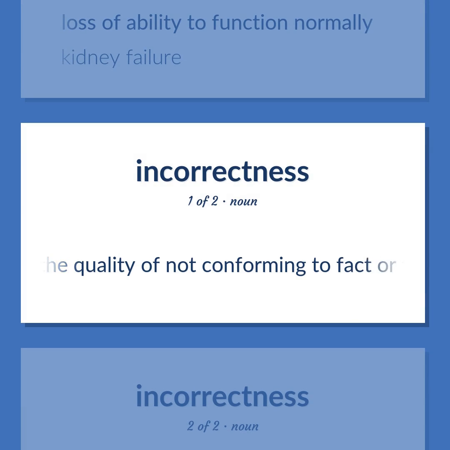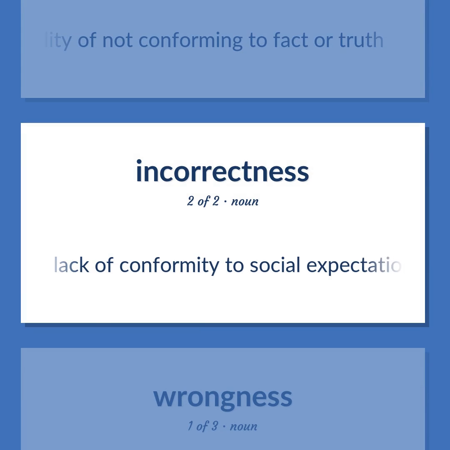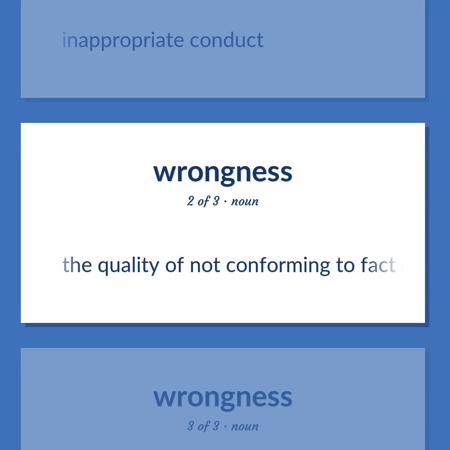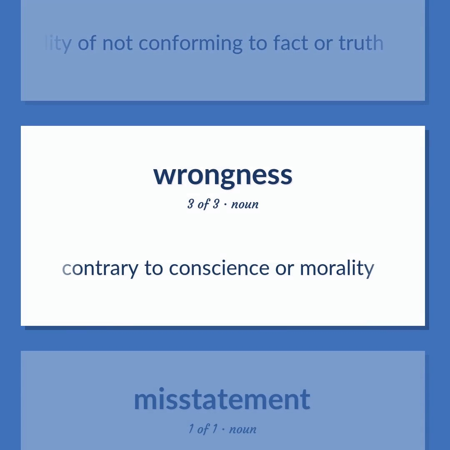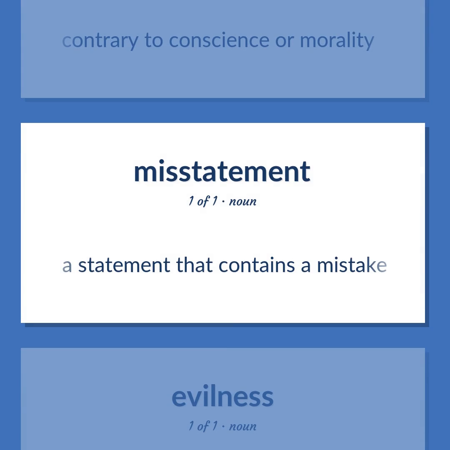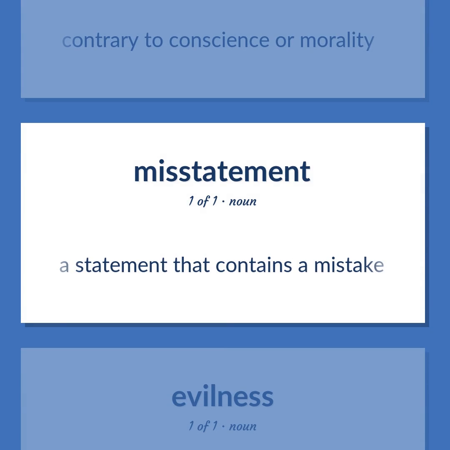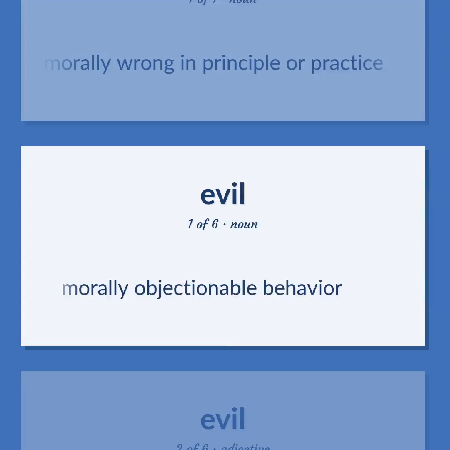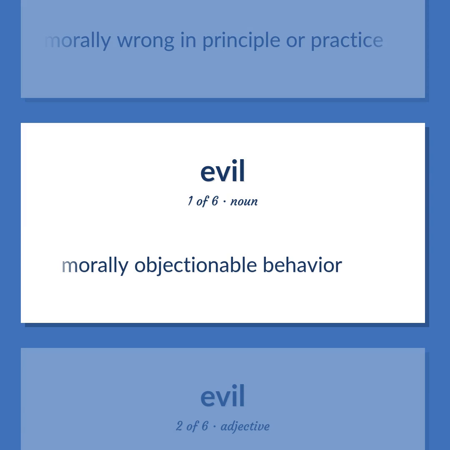The quality of not conforming to fact or truth. Lack of conformity to social expectations. Inappropriate conduct. The quality of not conforming to fact or truth. Contrary to conscience or morality. A statement that contains a mistake. The quality of being morally wrong in principle or practice. Morally objectionable behavior.